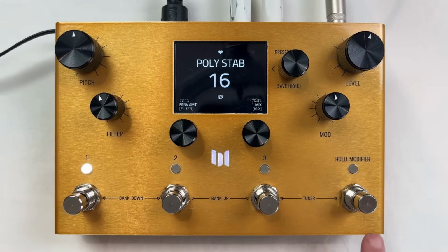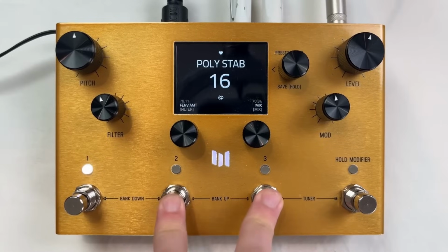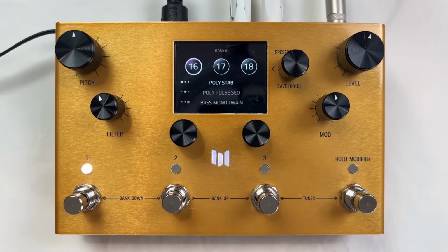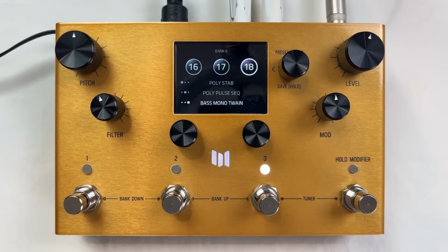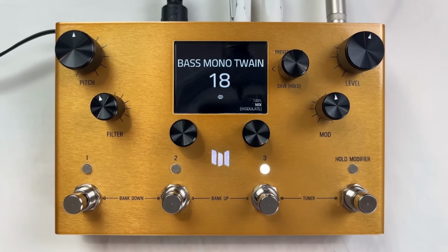There are also now new foot switches, and what's cool about this is that you can sift through banks now. So I can go up and down in the banks by double-clicking these, or going down by double-clicking these. And if I want to select one of these patches, let's say I wanted to go to patch 18, I'm going to go like that and then select the one that's all the way to the right, and now I'm on that patch.